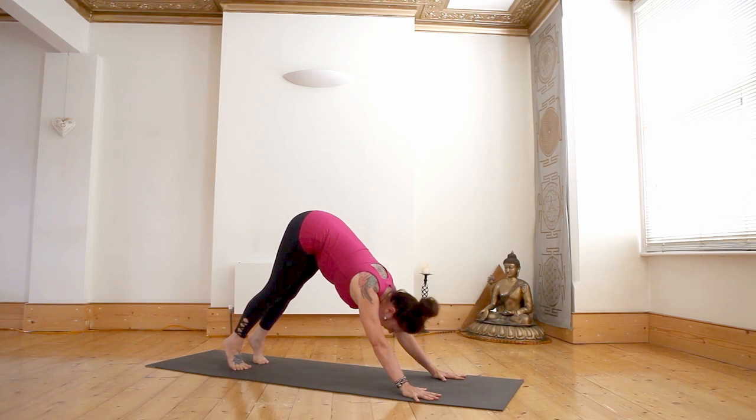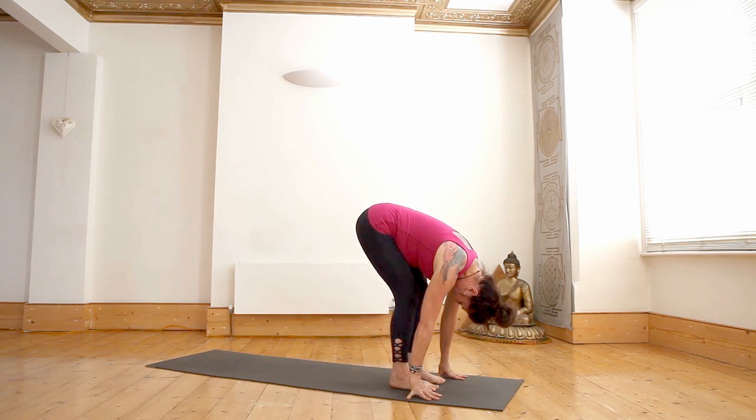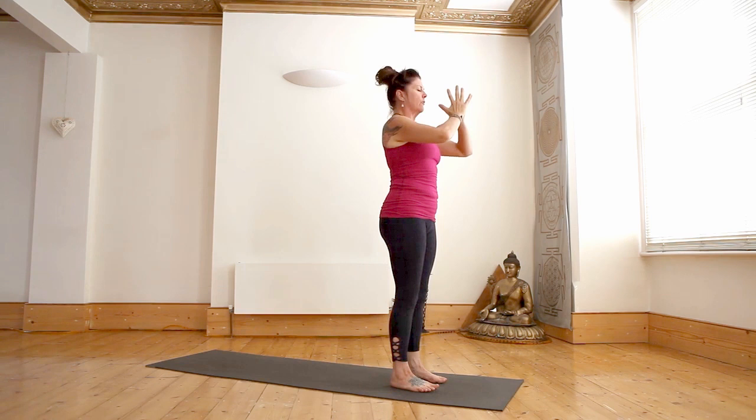And then bending the knees, looking in between the hands. Once again, you can step, you can walk, you can jump your feet in between the hands. Soften the knees, rounding the back, rolling up one vertebrae at a time. When you get all the way upright, soften the shoulders down the back, turn the palms forward, scoop the air up. And as you exhale, bring the hands in prayer position in front of the heart, close the eyes.